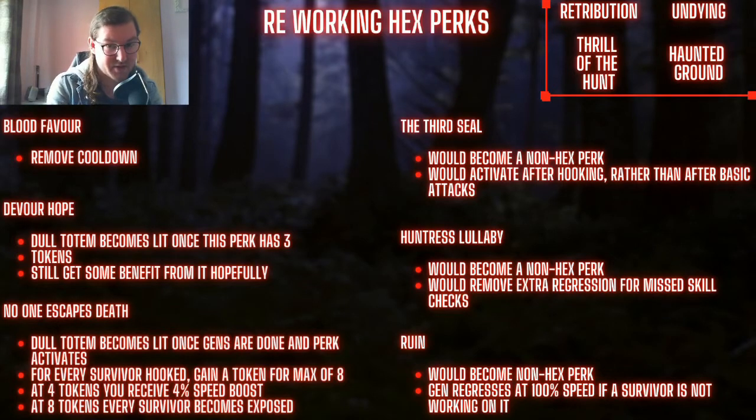This is a discussion video into my views on how they should rework Hex Perks. Now I've always had a bit of a problem with Hex Perks. If you've watched some of my videos playing Killer, I very rarely use a Hex Perk, if ever. That's because I don't really agree with the idea behind Hex Perks. Behaviour have said that they want Hex Perks to be high risk, high reward. The risk being that if you bring them in, they could get broken and then you don't have that perk anymore. The reward being that Hex Perks, in their view, are really strong.